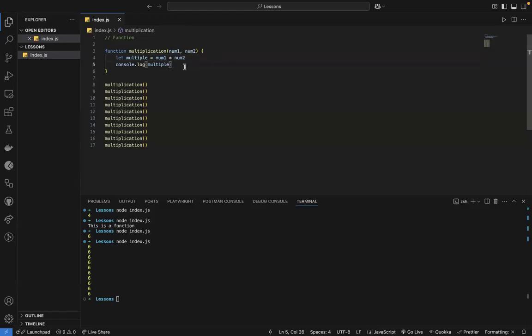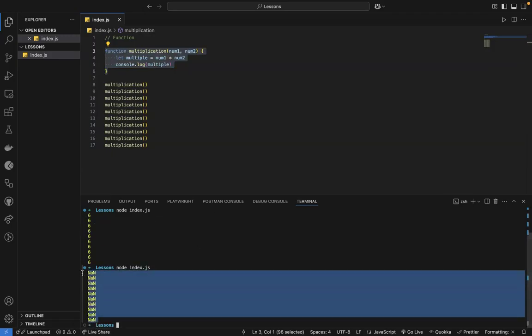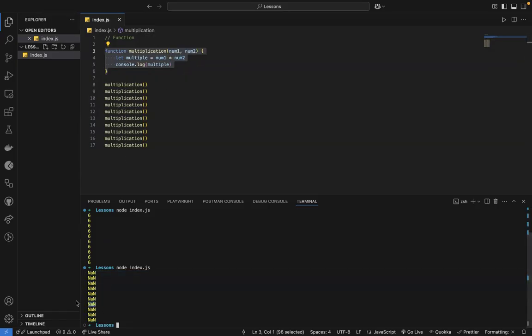Now, you might be wondering, where will you put in the numbers that you want it to multiply? Because if I run this code now, it will return nothing. It returns none, which is not a number, because I have not provided any number at all.